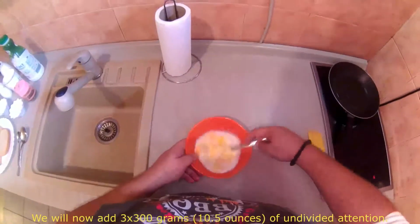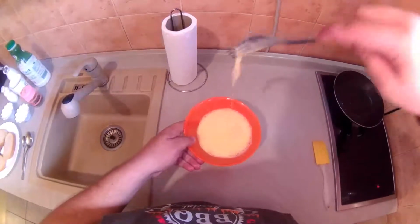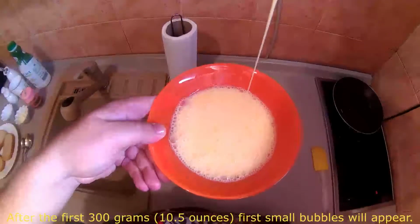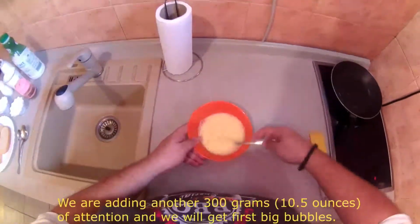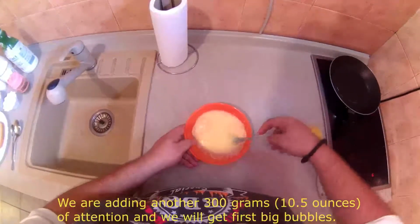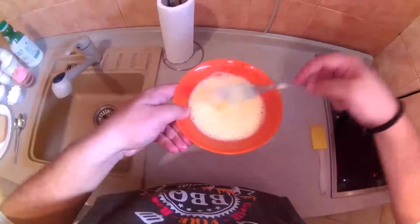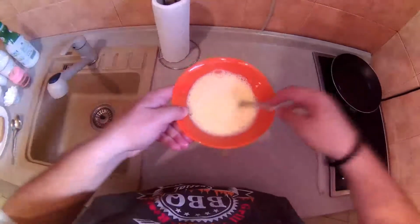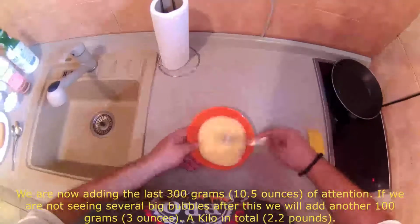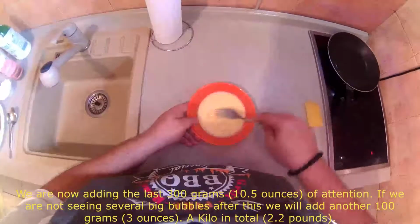We will now add 3 times 300 grams of undivided attention to the dish. After the first 300 grams, first small bubbles will appear. We are adding another 300 grams of attention and we will get the first big bubbles. We are now adding the last 300 grams of attention. If we are not seeing several big bubbles after this, we will add another 100 grams. A kilo in total.